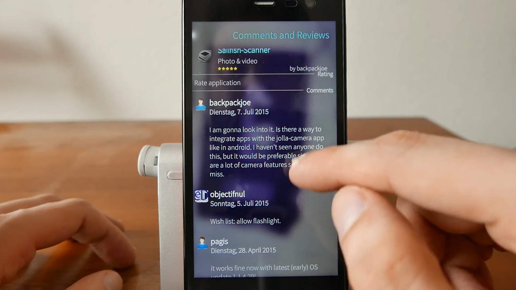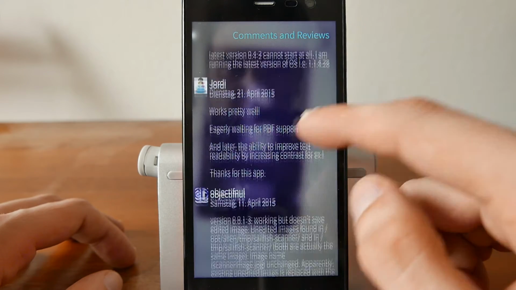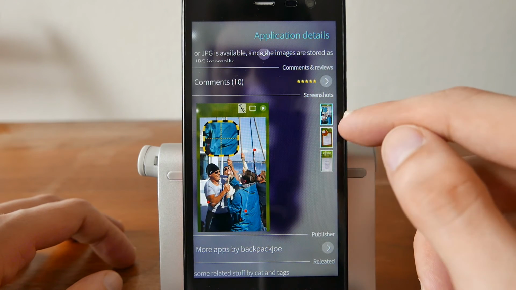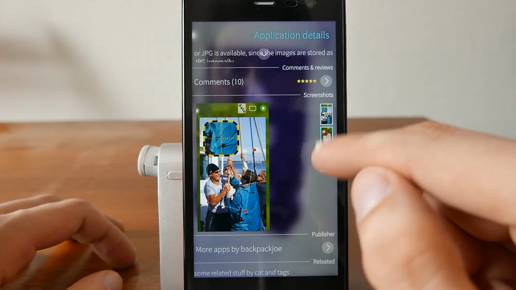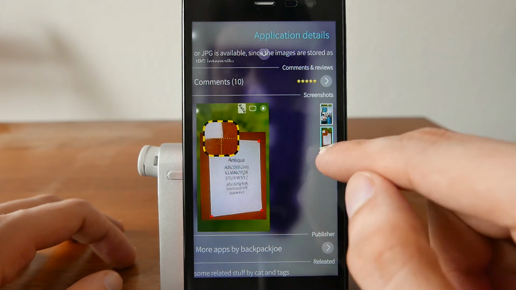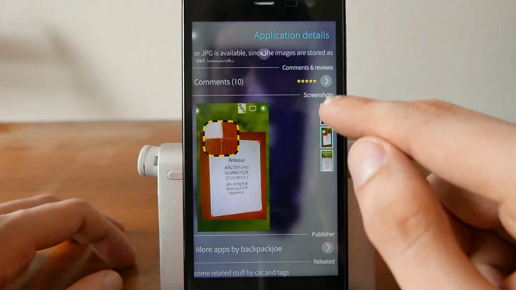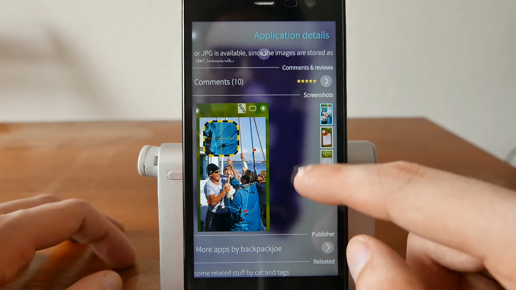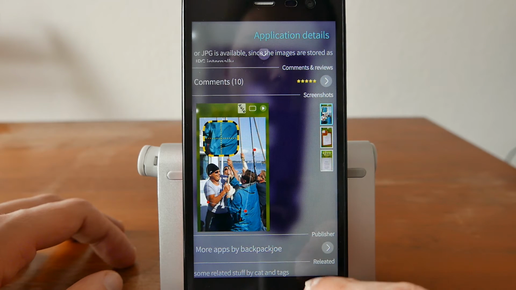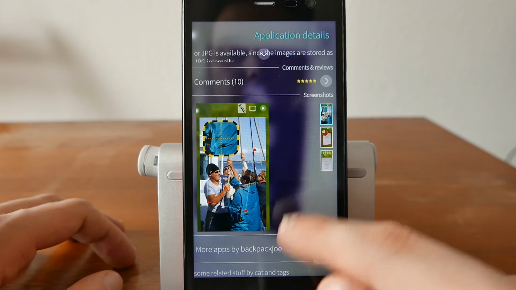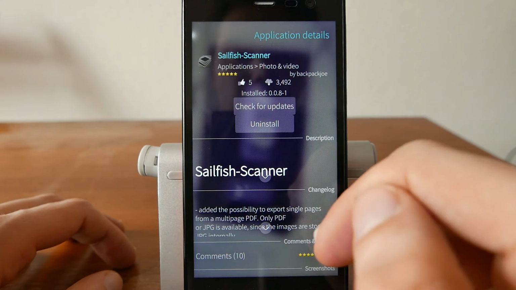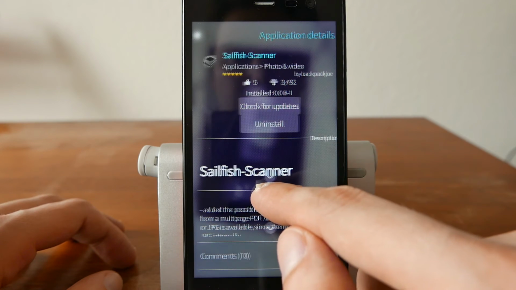It has comments where you can rate also different comments, as you can see here. You have the option to rate the application, and you can read the different comments, and you have some applications here, with some screenshots, here that you can just simply scroll through. Wonder if you can make them big. I don't think you can make them big, but you can see you can scroll through those application screenshots to see the different stuff in here, and you can get more apps by the same author or see related applications or related packages in here. In this case, I have it installed. You can uninstall it or check for updates, which is also very interesting if you want to update your applications.